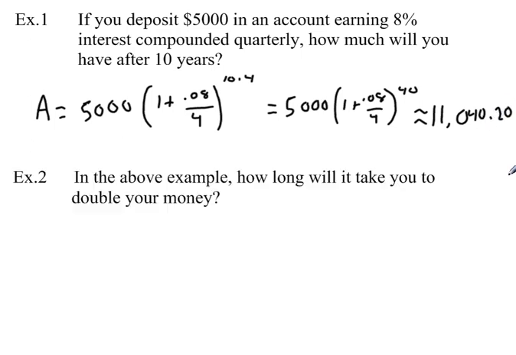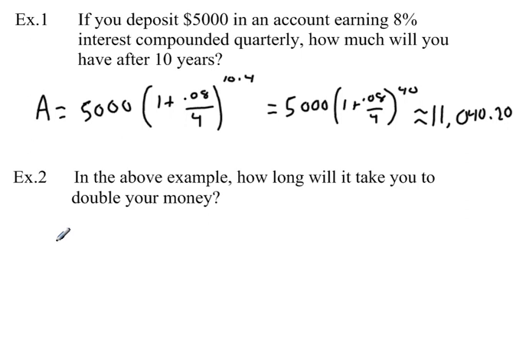All right, now, the first problem, no problem. We can type that in our calculator. The second one, here's where things get difficult. In the above example, how long will it take you to double your money? So you saw that in 10 years, we more than doubled our money. How long does it take to double your money?